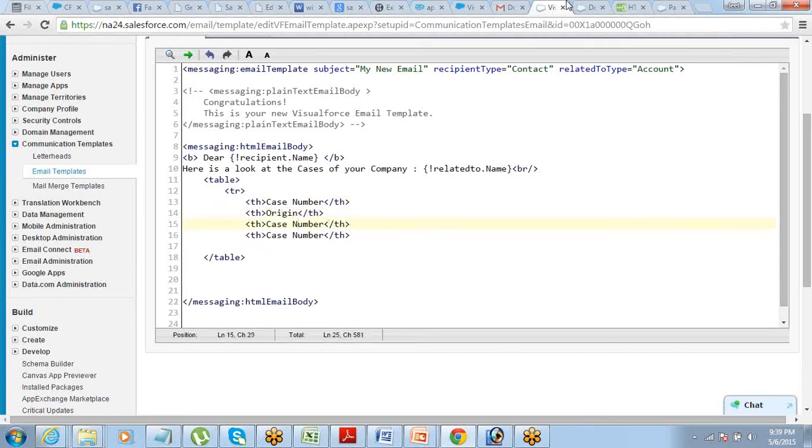Region. Contact email. Status. So this row ends up here.